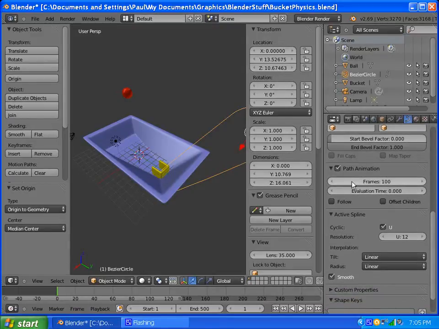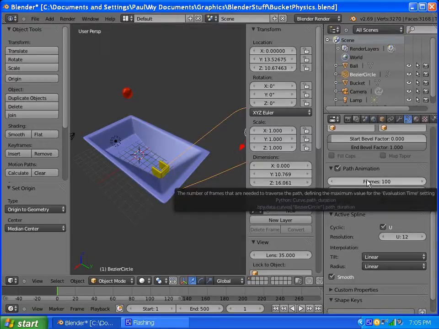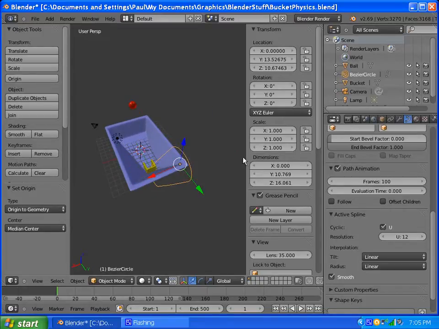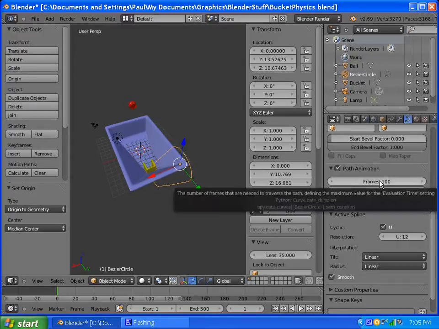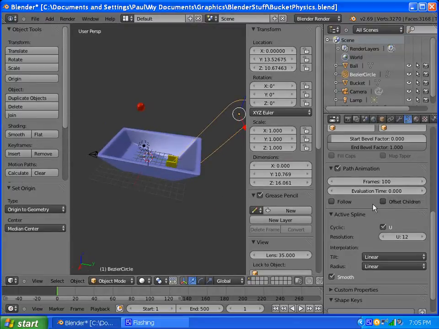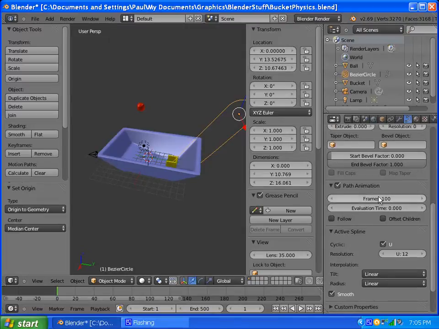This is pretty much a number. You decide how many frames you want it. But you gotta remember, this total number of frames here represents the distance all the way around this whole entire path. So when you're moving an object, remember 100 is one complete trip. But if you were to increase this number, it would go to whatever that number is. And there's other options here I'm not going to mess with, but evaluation time is how you animate it. So if you drag this evaluation time around, it will just keep your path going and going, which is pretty neat.